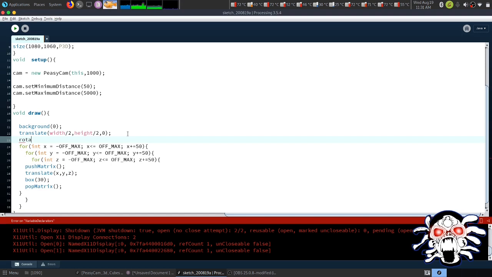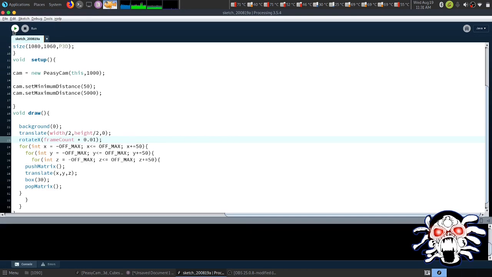So what we can do is rotate along x-axis. Then we can rotate it by frame count into, so let's keep it 0.01 frame per second. So it will rotate outer cube.